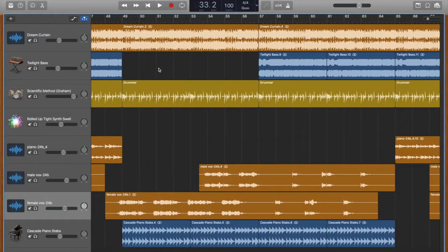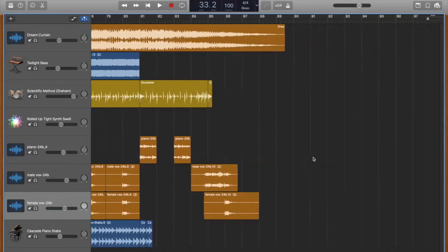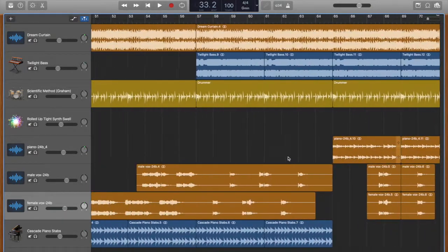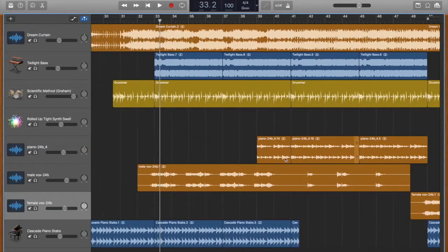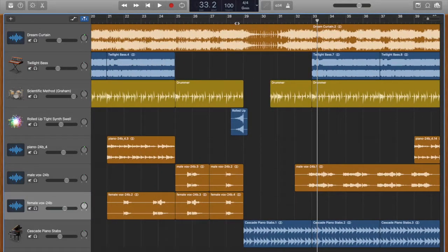Just these, let's see, 1, 2, 3, 4, 5, 6, 7, 8 tracks. In the grand scheme of things, this is nothing. This was a very simple piece, but it's loads of fun.